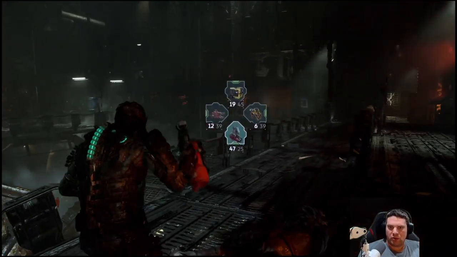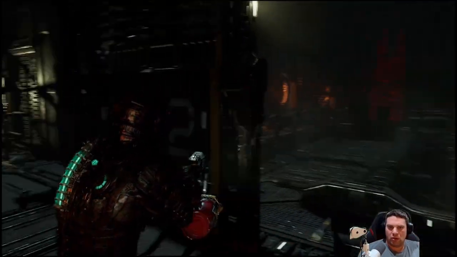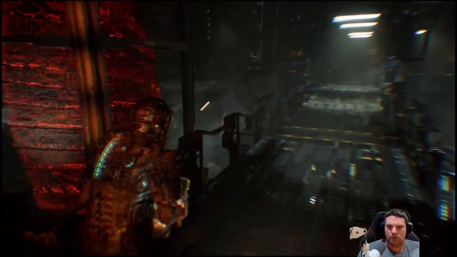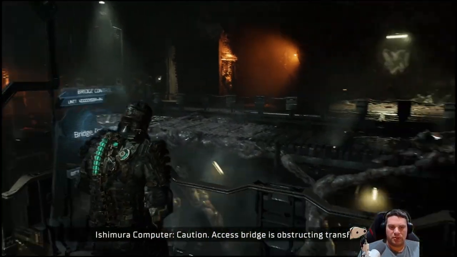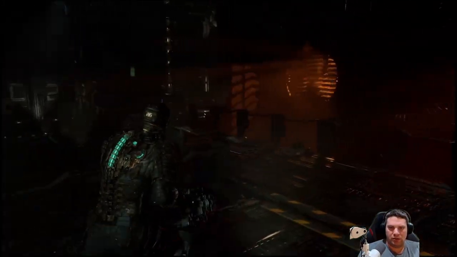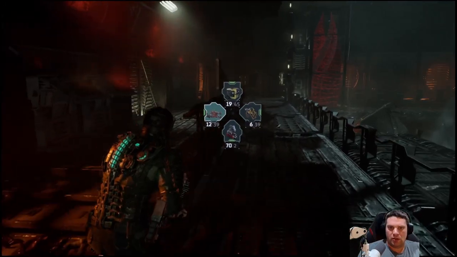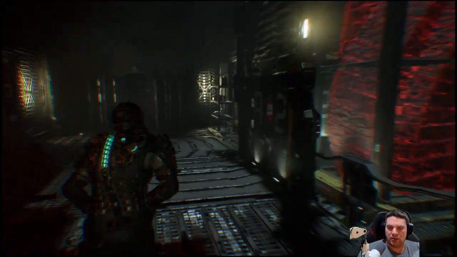We got some more flamethrower fuel. All right. Oh, okay. So we need to do... Let's grab that. Caution. Access bridge is obstructed. Let's pop this, transfer. And we're running. Oh, we can't run. There we go. Okay. Now what? What's next? Force gun out? I think this is it.